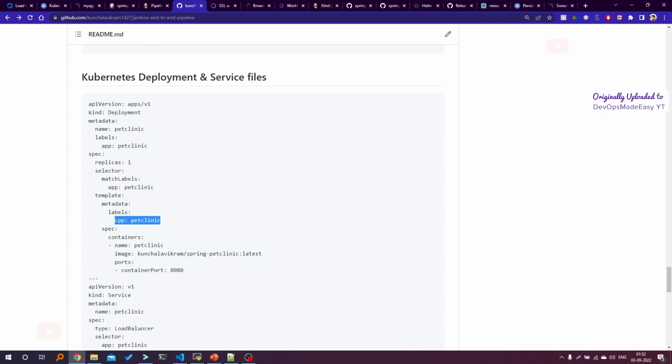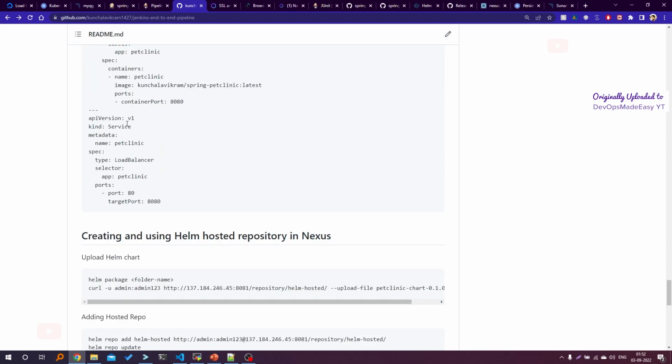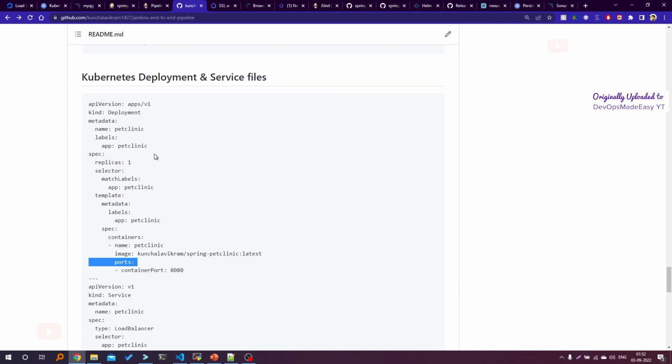This is the pod label, the same label we are using as the deployment label, so that it will manage the number of replications. And then for service, we are using the load balancer service type. The incoming port is 80, and the target port should exactly match the container port. Once you apply this manifest file, it should deploy it.